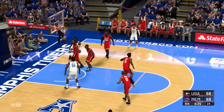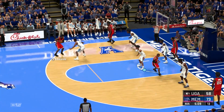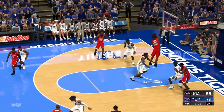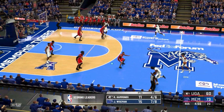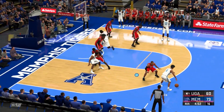But, I mean, look at him. He just gets boards. He finishes the play. And that's just something you cannot ignore down in the paint. He is, my pros, he's a very top prospect. I would not be surprised if he went #1 overall. If we had the #1 pick, I would be very enticed to take James Wiseman, despite the fact that we already have a top pick in Jackson Hayes from this past year. But James Wiseman, to me, is just a talent you cannot ignore.